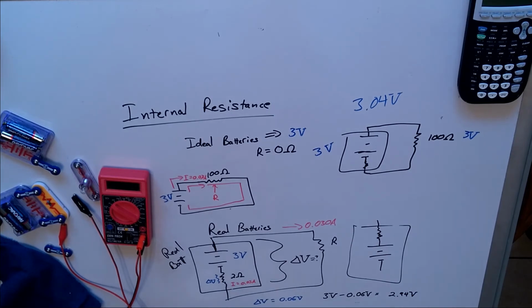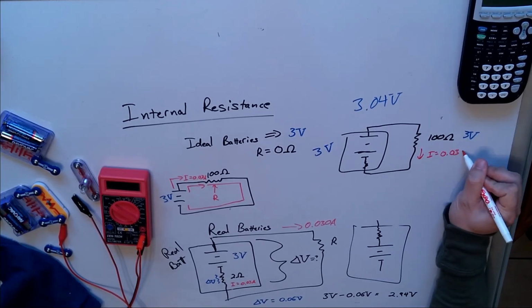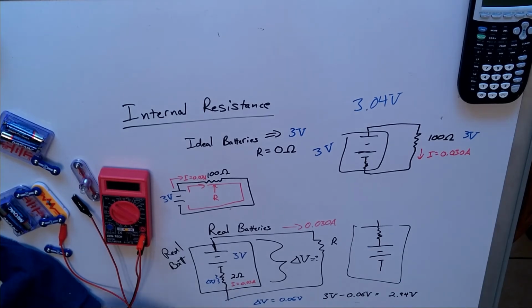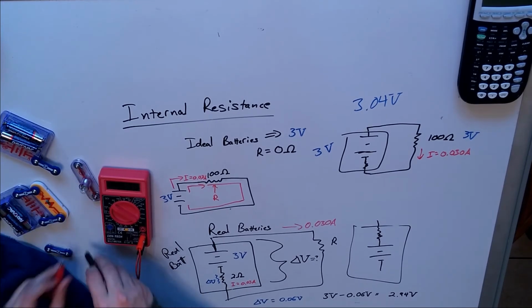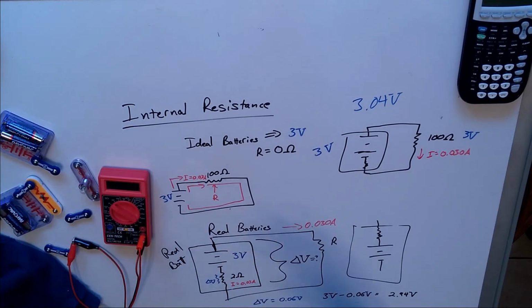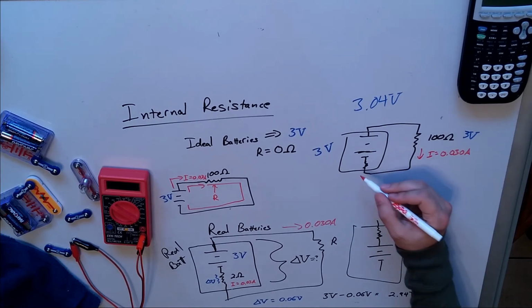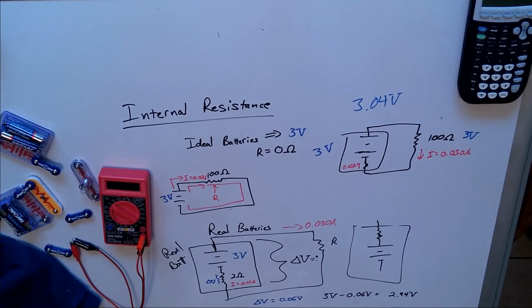Great. So I can do a little bit of Ohm's law on this, and I know that the current going through the resistor is equal to the 30 milliamps that we had earlier. It turns out that worked out pretty well, because I've got pretty much exactly 3 volts. Great, and it's a 100 ohm resistor. Now I will point out, we're assuming that this is perfectly a 100 ohm resistor. In real life, it's probably like a 105, but this is good enough. All right, we therefore know that this has a current of 0.03 amp going through it, because our current is the same. We don't have any branches here, so it's our total current in each case.